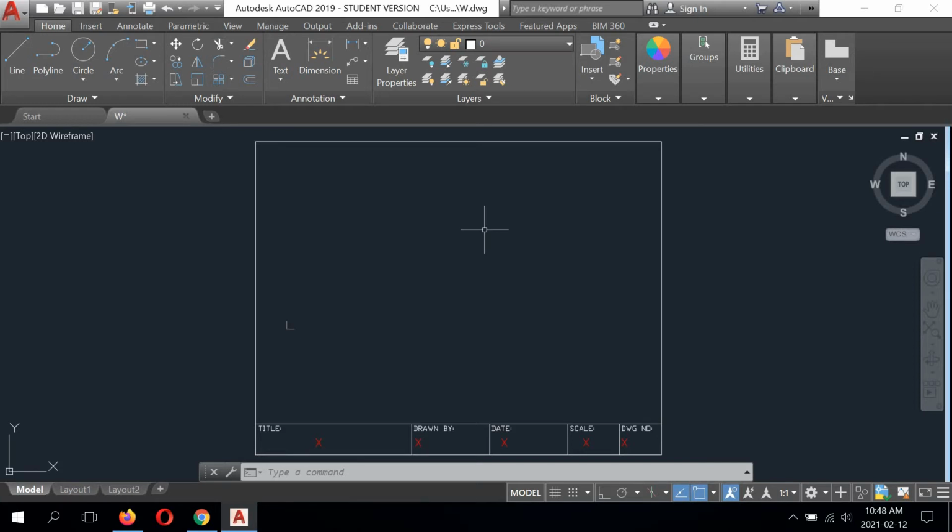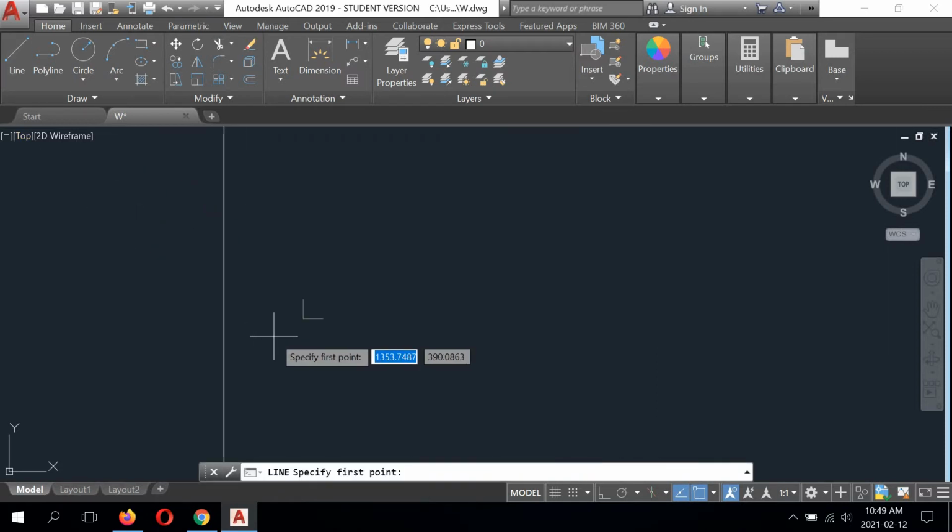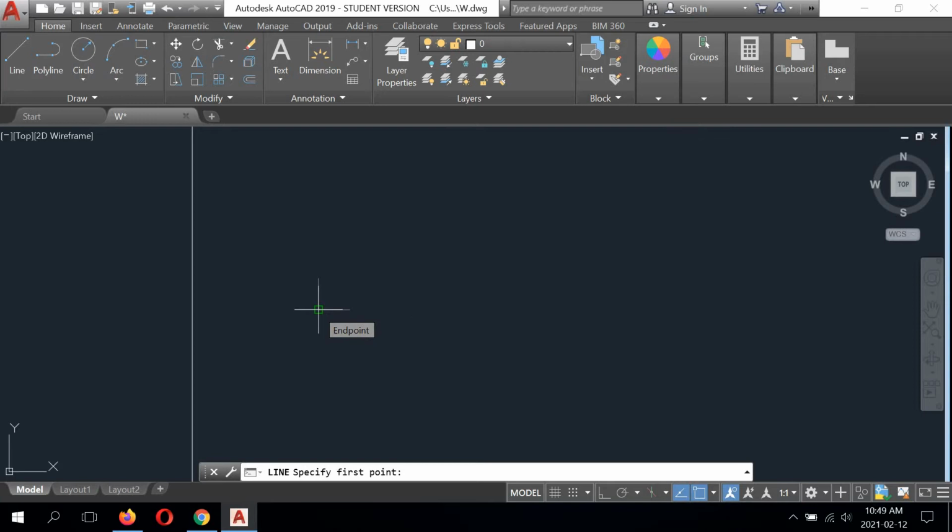Now, this is going to be a little bit of a review of some items we've learned from our first drawing, and we're also going to be adding some new things today. I'm going to be starting with the line command and zooming in with my wheel and finding the endpoint snap to begin. As stated previously in the last video, we're always starting our origin where these two lines intersect at the bottom left-hand corner. Once I see endpoint snap, I'll left-click my mouse and attach it.